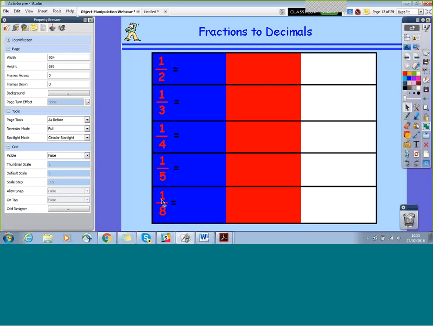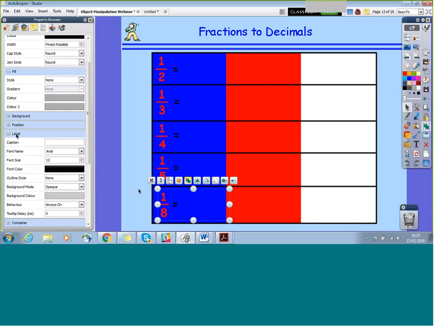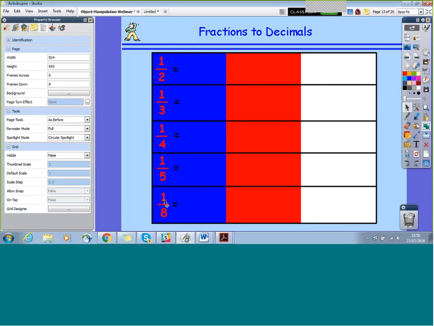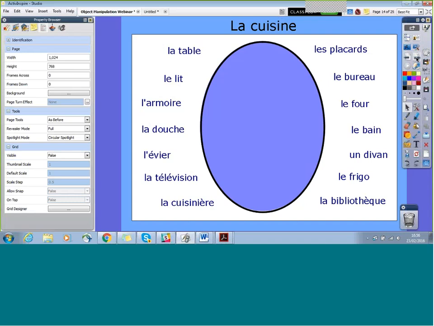Now when I move this, you can see it hasn't picked that up, and it's a little quirk with the software that I do know about. So all you need to do is go in there again, set that property again, and this time it should stick, and now it will move horizontally. So if it doesn't work the first time, just go back in and put that restrictor on again, and it will work the second time. Okay.